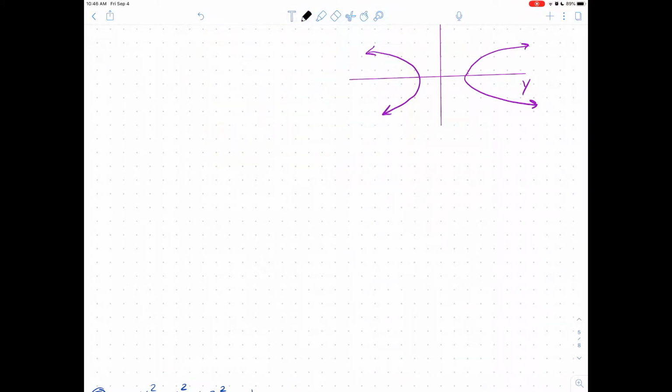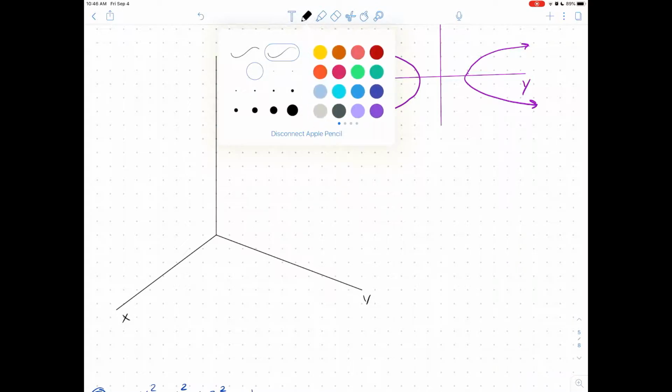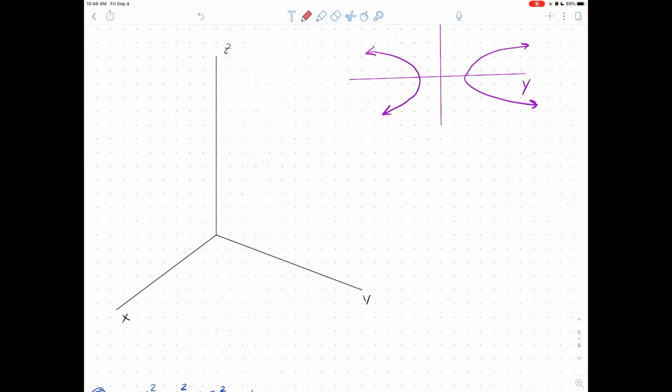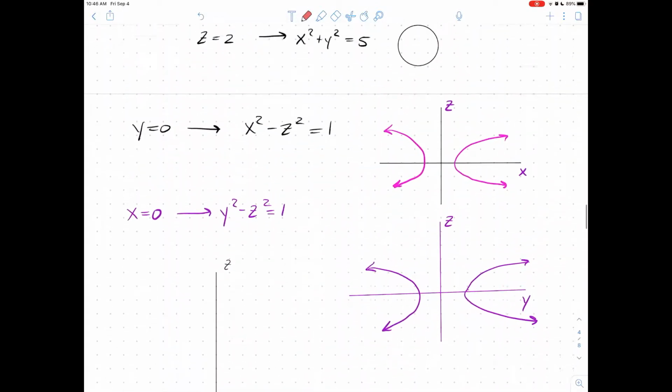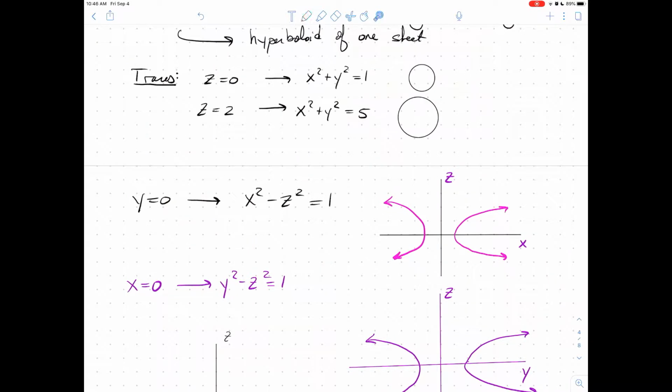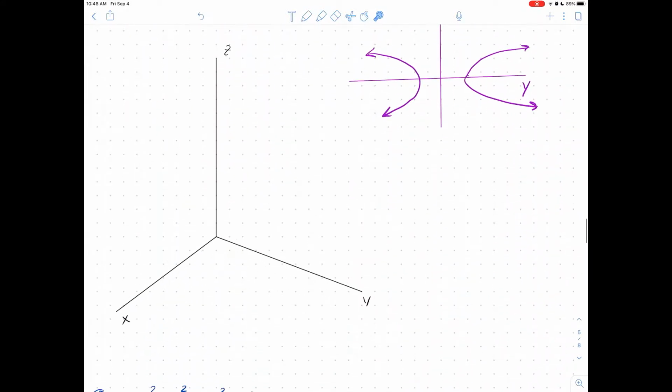So here we go. Let's do it. So we're going to have this one, and then this one. We're looking at this from the x, y, z perspective. And so now we'll try. Let's do, I don't know, let's do this color. So we said when z was 0, you get the unit circle. And so I'm going to try to graph that here. Let's see if we can do it. Something like that, not too bad.